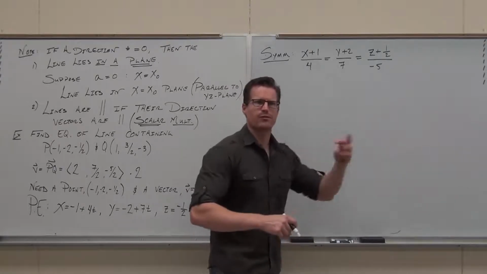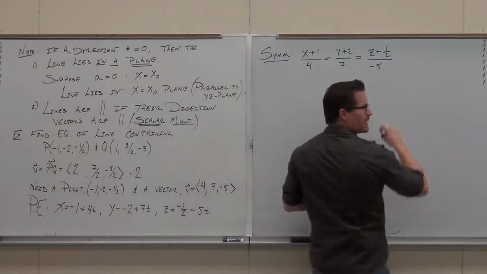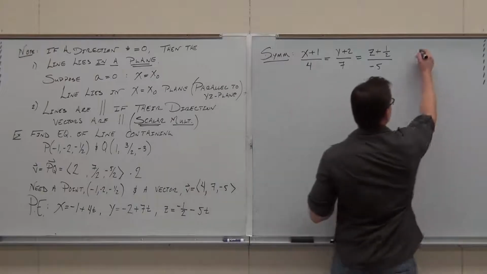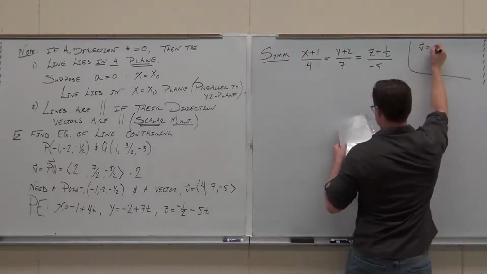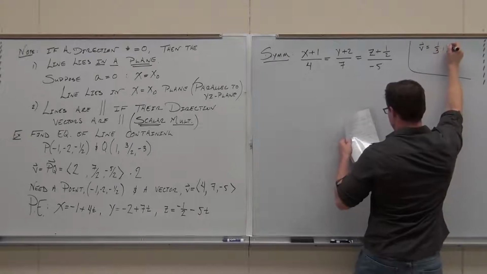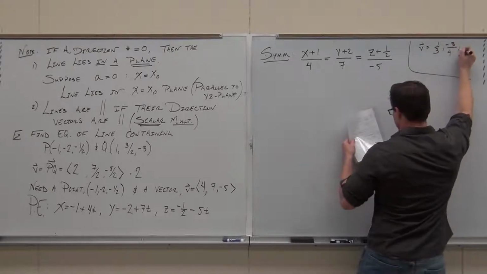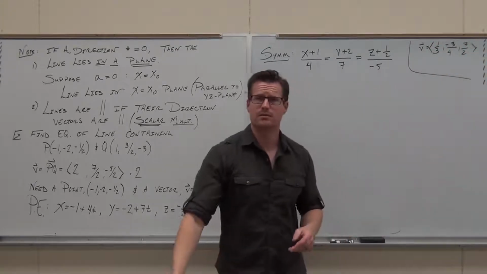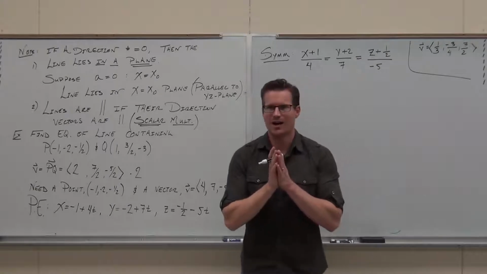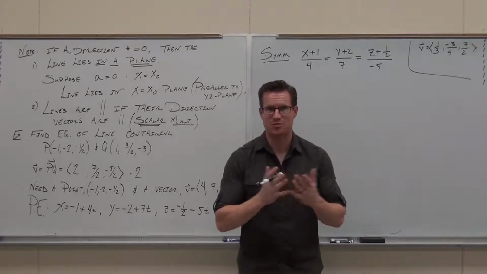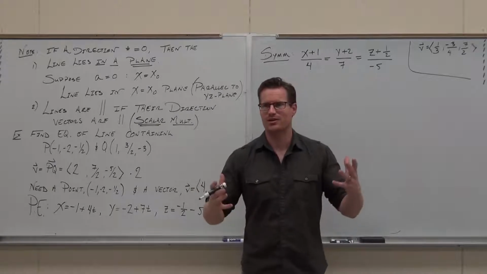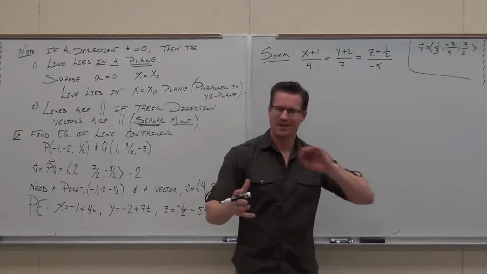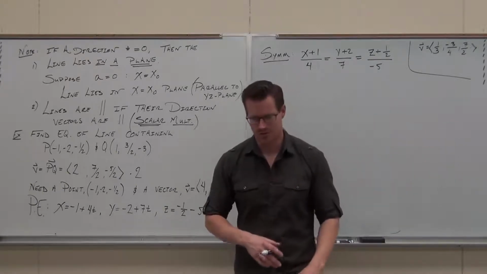Backtrack just a second. I know we're moving fast, but I want you to get all of it quickly. If I were to give you this direction vector, would you ever use that to build your line? I'm begging you. I don't want to grade that, okay? Please don't make me grade that, because you're probably going to be right, but I don't want to look at fractions. I don't like fractions. What would you multiply by? 12. Good. How'd you get 12? LCD. Use that. Done. Real nice stuff.